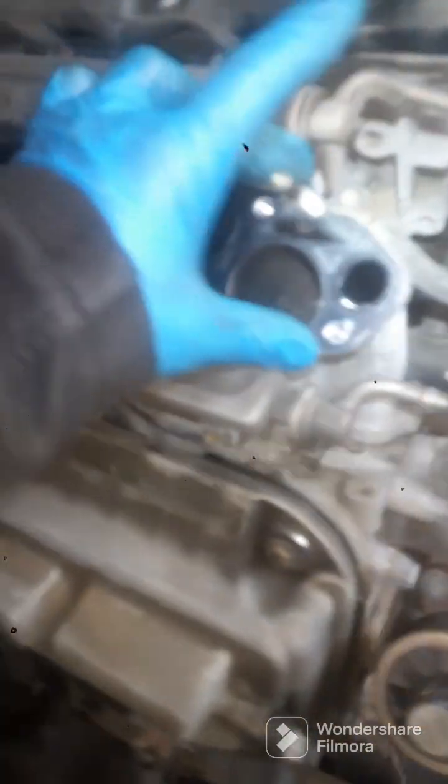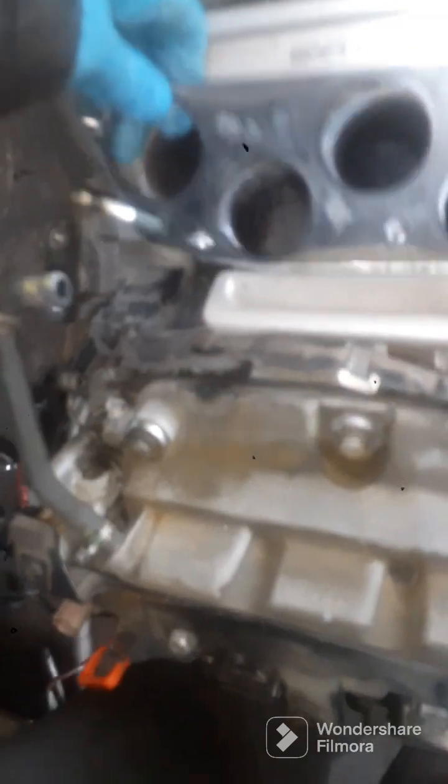Now if you want to, you can replace your gasket while you're here, or whatever else. But I'm just going to go ahead and get my wires unplugged right here. Simple as that. Alright, so I got my wire harness off.